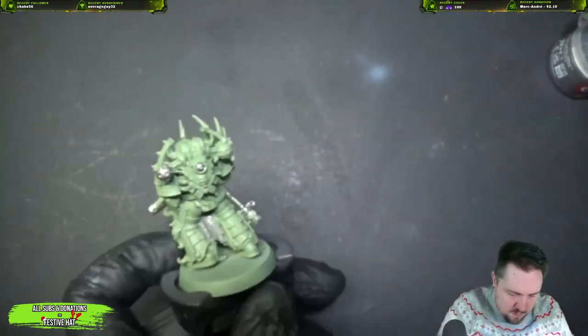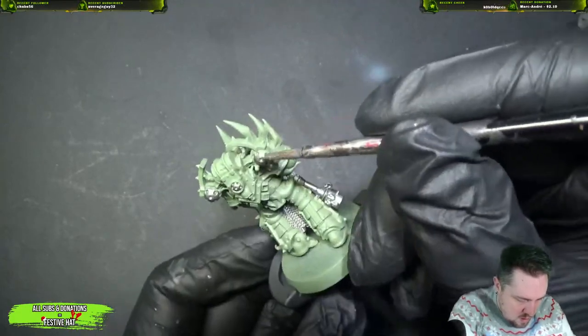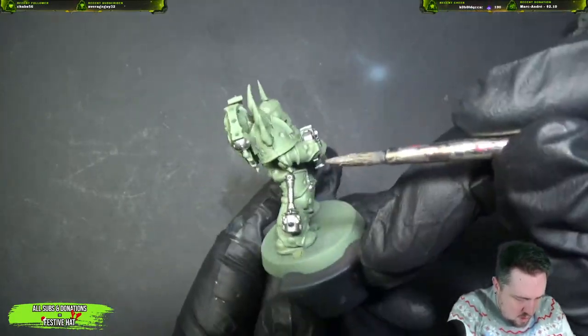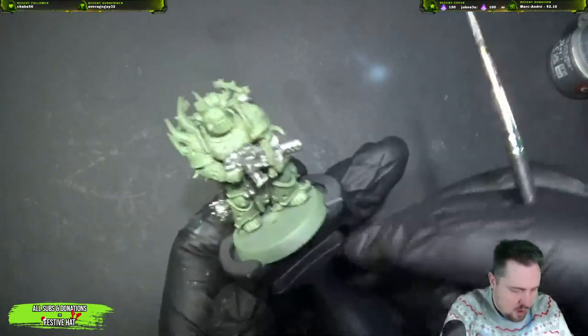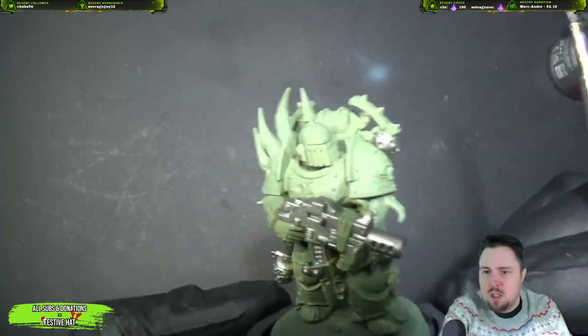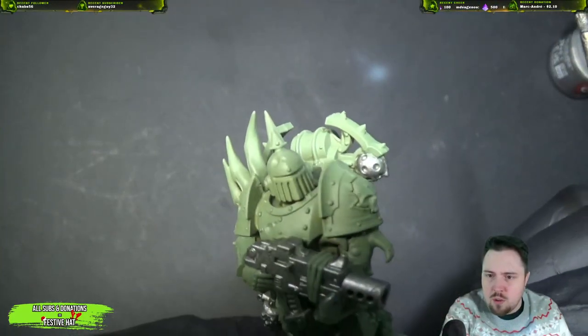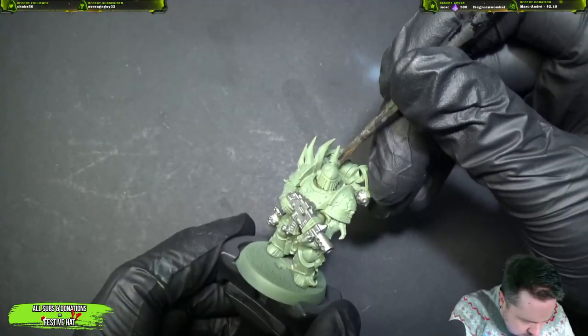These little balls here, I don't really know what they are, but I think they're just to give the backpack a little break. And then we want to maybe do the little spike there. Oh yeah, we can do the spike for sure. Let's just do the outside of it.